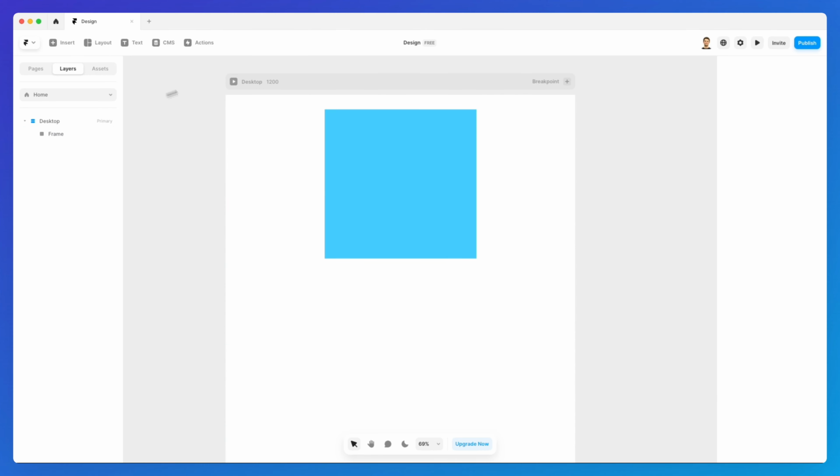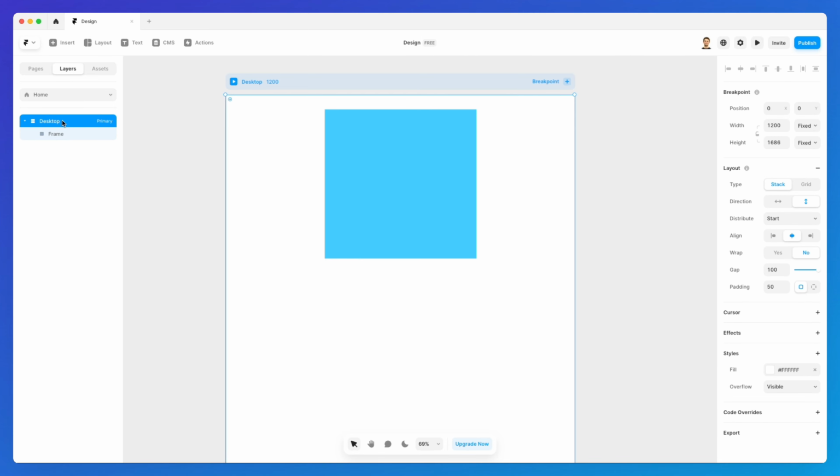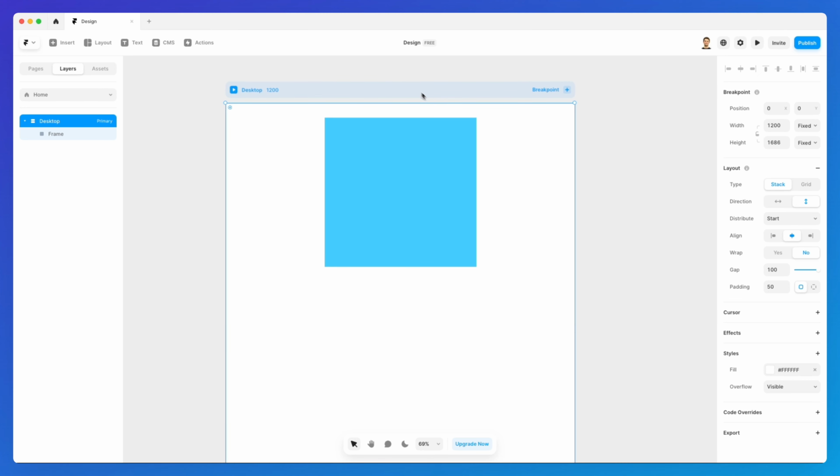As you can see, by default, even the containing elements, the artboards, what used to be frames, are now stacks, and for good reasons, meaning that these are going to make our life easier when it comes to working on responsive designs.